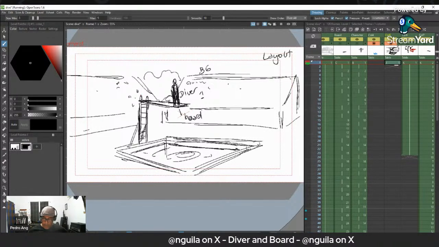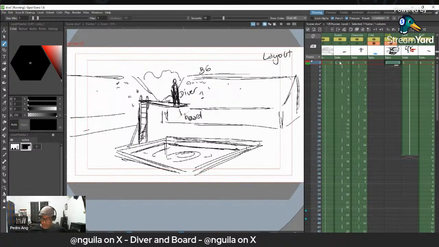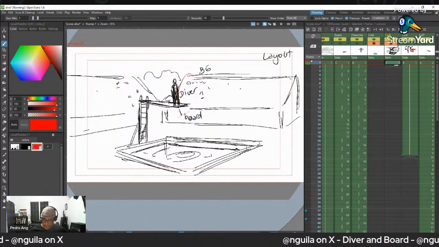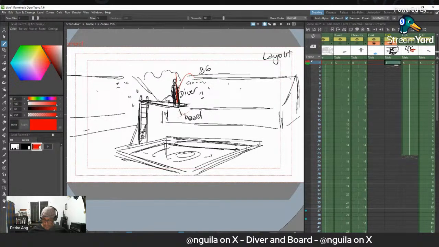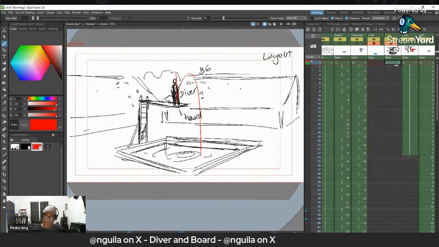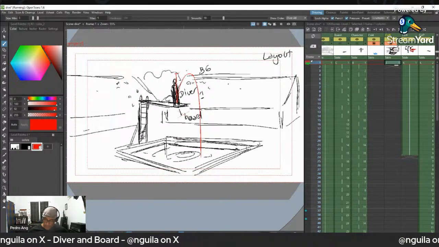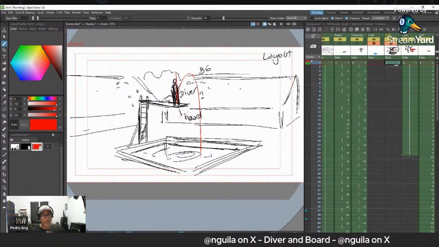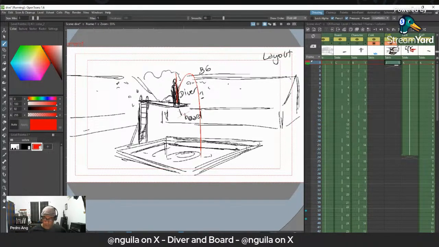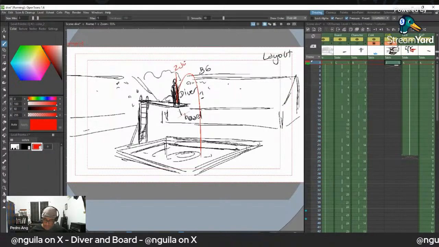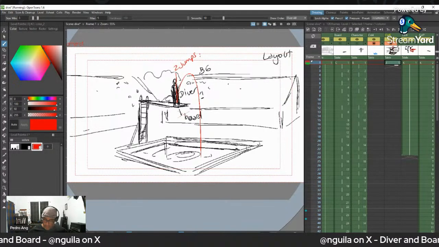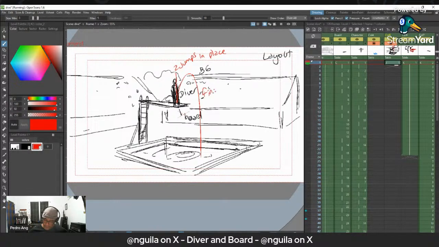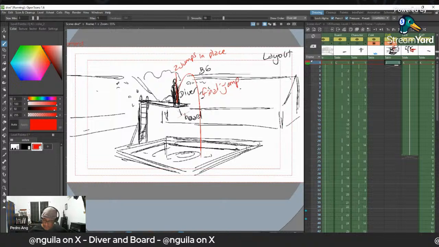And once you get your layout, you can do your line of action. Maybe he's gonna jump several times up and down, and then go down to the water, right? And you can do a simple chart. I like to do the animation chart elsewhere because it can get very confusing if you do it all at the same time. But let's say he's gonna do 2 jumps in place, and then the final jump, right? It's all in the planning.